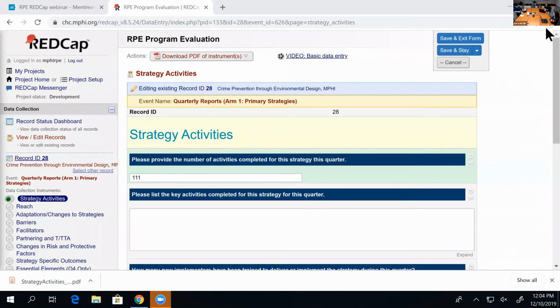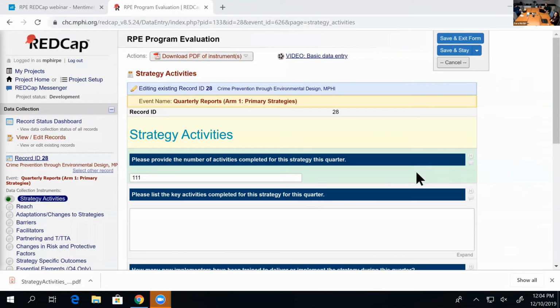So you might say, hey, I don't know if this one activity called hot dogs actually counts as an activity. I would like somebody on my project to know that I have some questions about this specific question.